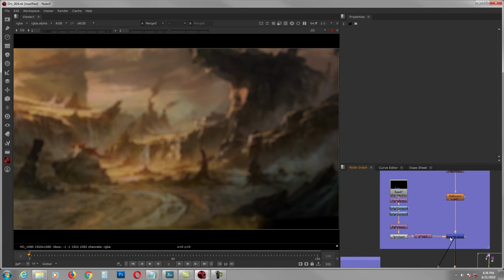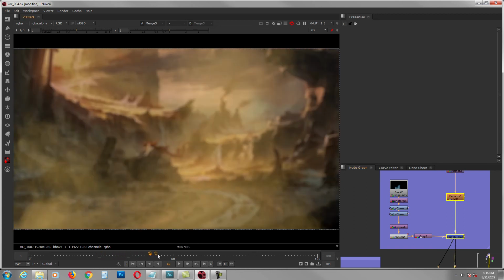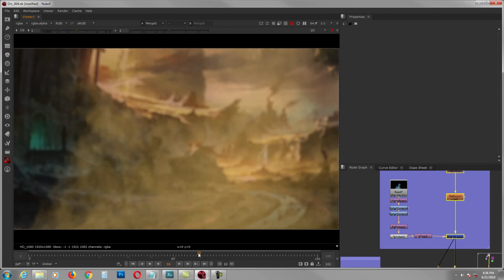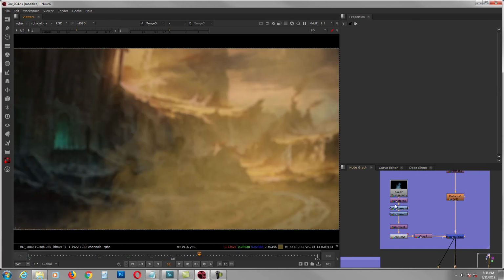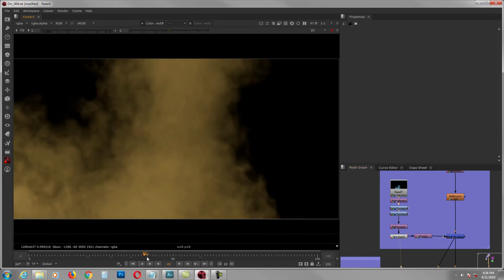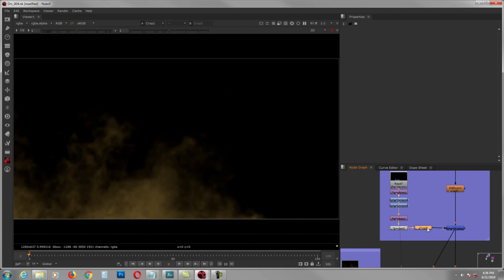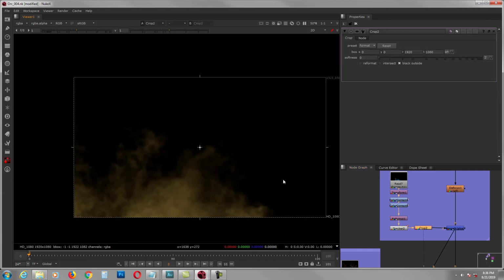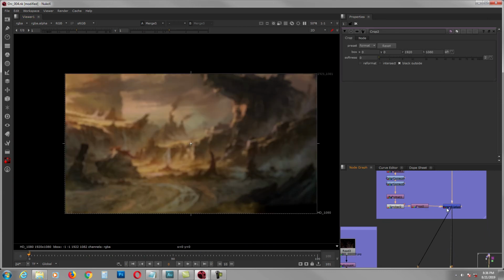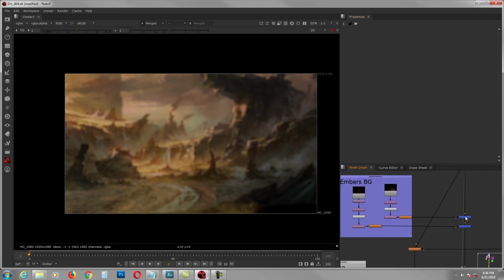so that the smoke feels like it's part of the 3D world, because the smoke is basically a 2D card right there with a tracker, and I put a crop underneath and I merge plus it, and I also added the embers.